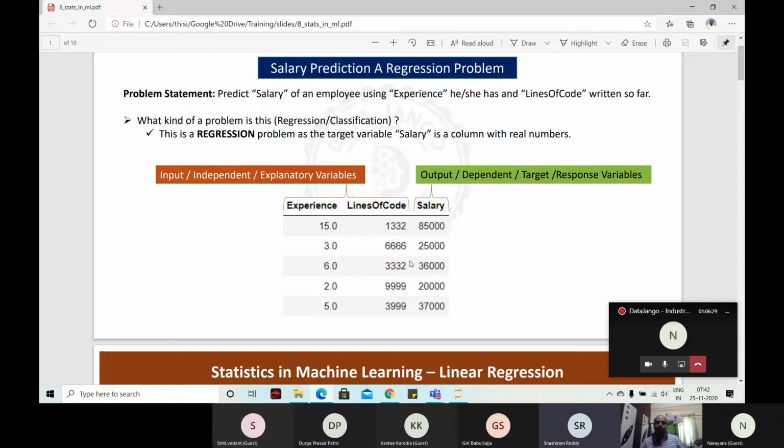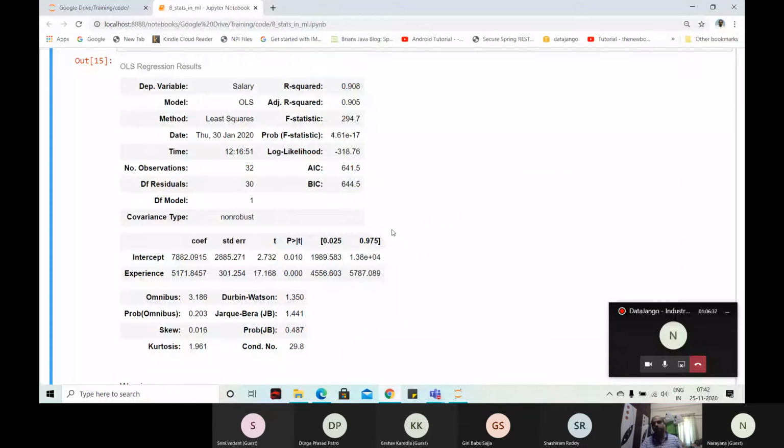I think it is all. No, it is individual column and the target variable. That's the drawback with the p-value. When you look at the p-value, it is always with an individual column and the target variable.